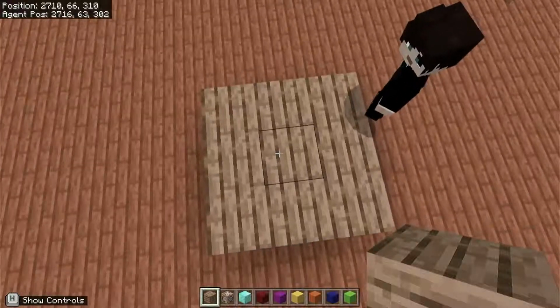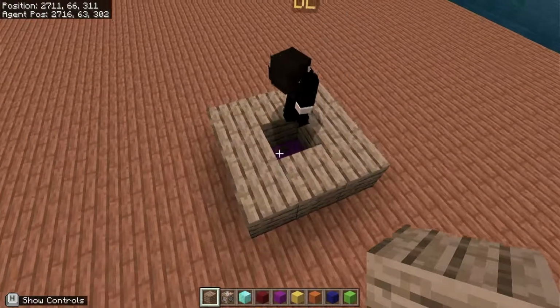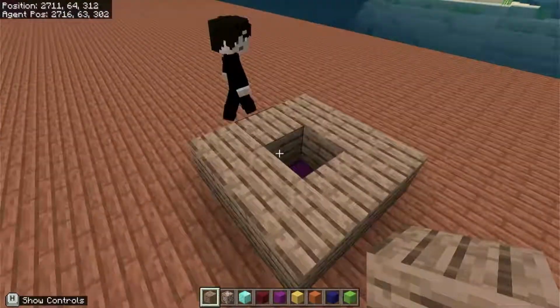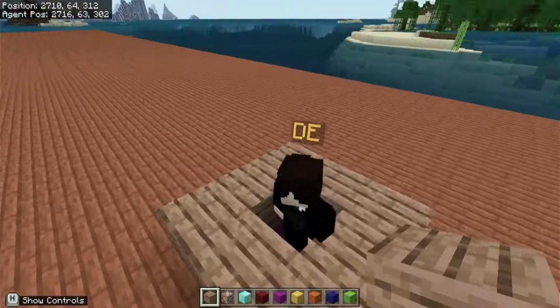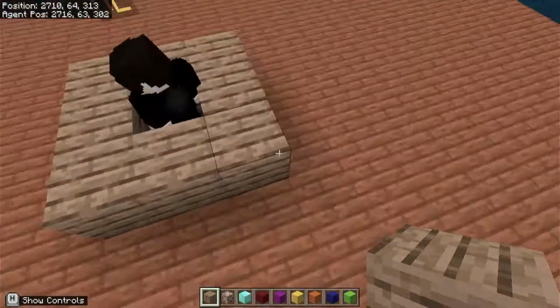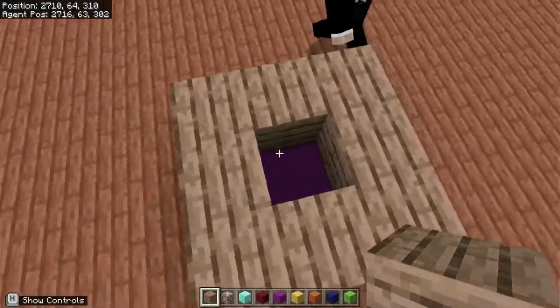And then we'll get the agent to delete the middle block. Ah, okay, that makes sense. So now, when the agent stands in there, like Dan is doing now, Dan's just escaped his cell. Yep. And if we fill this area first and then delete the middle block, it'll achieve the same effects.